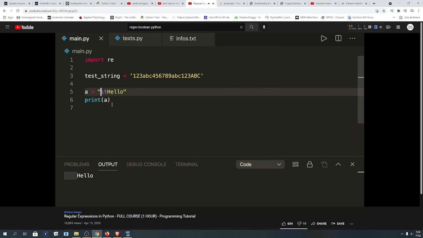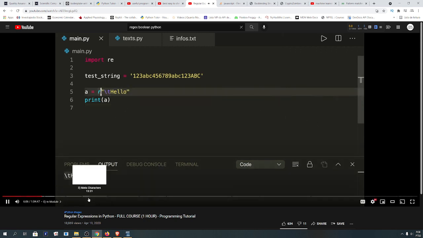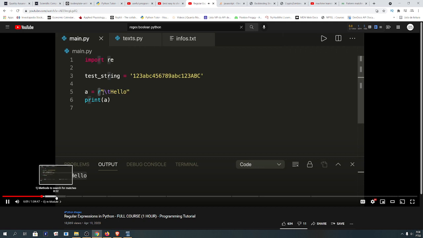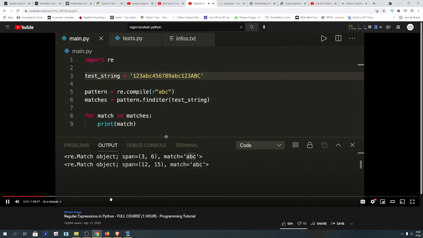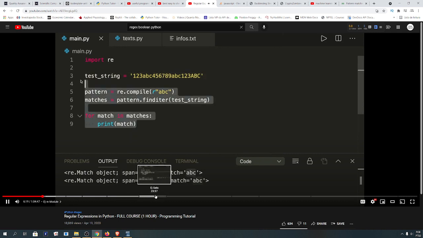And in a pattern, I usually want to look for the actual characters in my pattern, so then I can write an R here. And this means that this is a raw string. So Python will print this the same way as it is specified here. And yeah, I recommend to always use a raw string for your patterns. You can use just a normal string, but remember that you should use a raw string. And yeah, this is a short example of how a regular expression is used.